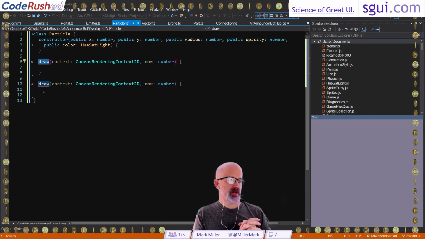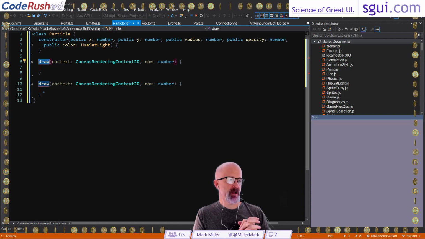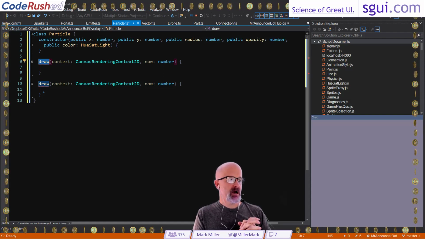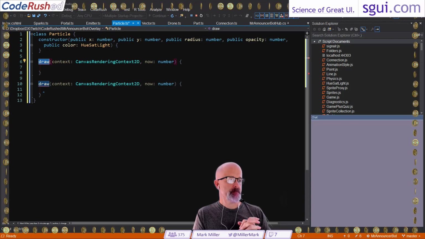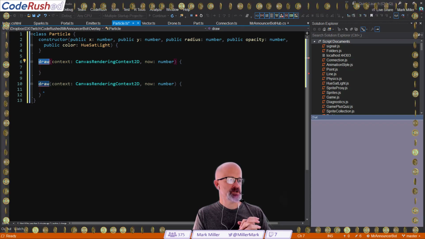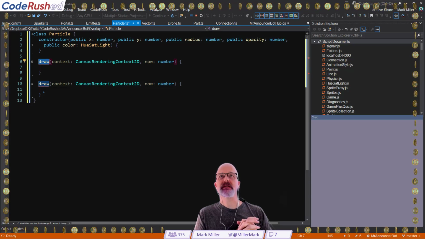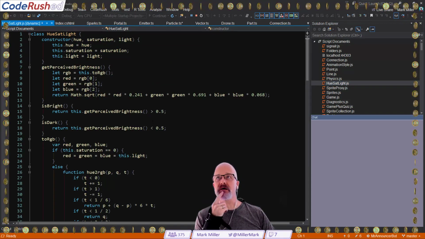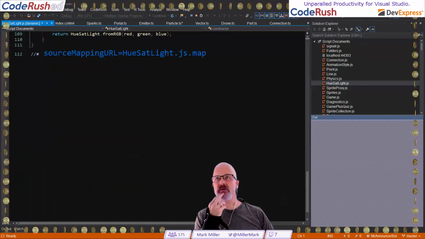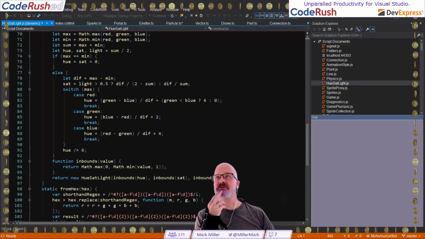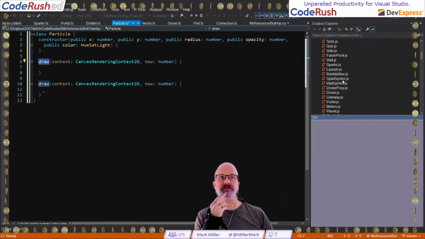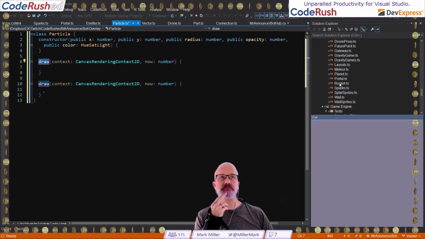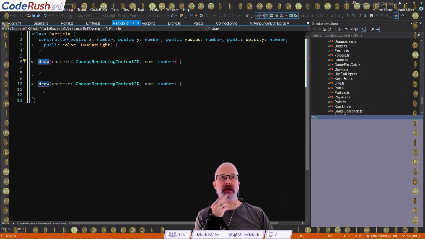Will says you can specify the components when you pass the color, like rgb(1, 2, 3), I believe is the syntax. You can also do RGBA and HSL if I'm not mistaken. So interesting. We created our own HueSatLight class for some of the other work that we were doing. Whoops, that's the JavaScript one, but the TypeScript one is out here in the game engine right here.